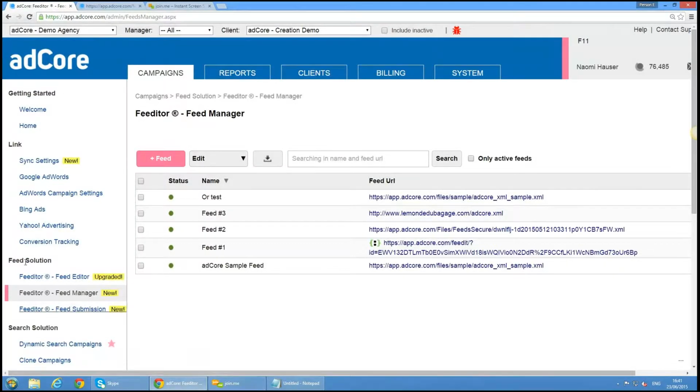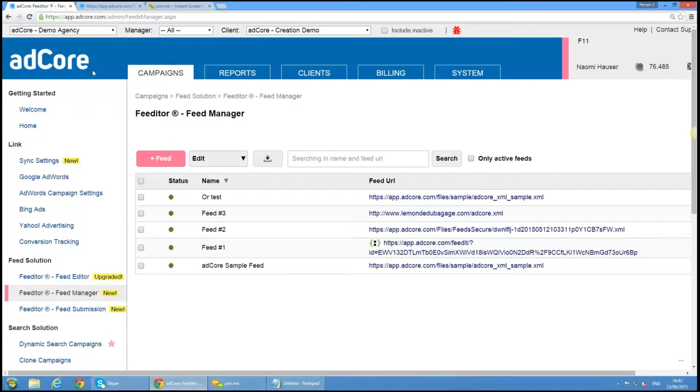Okay, you'll see here the feed solution. There are three different sections of the interface, and today we're going to go over those three sections. If you would like, this FeedEditor is also a standalone option. So those of you who may have been with us previously with ITOR and don't want to use the rest of the software, you just want to use the feed editing option, that's also an option. Okay, you can do that.